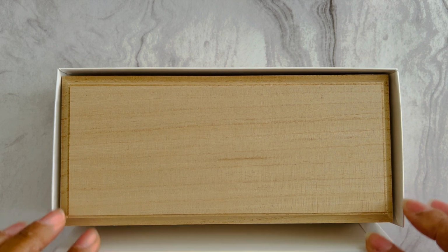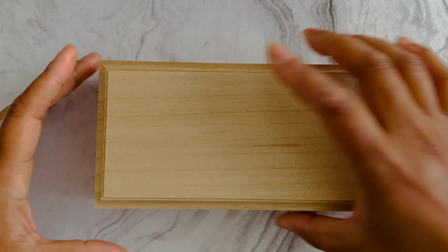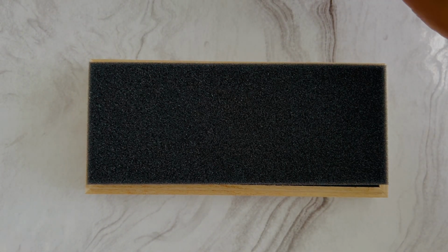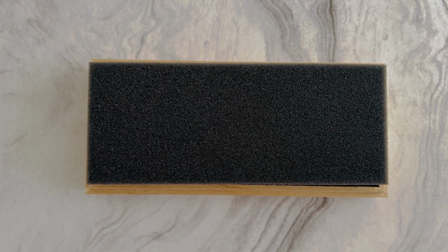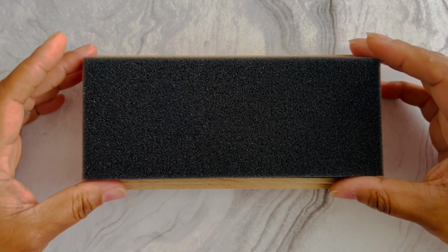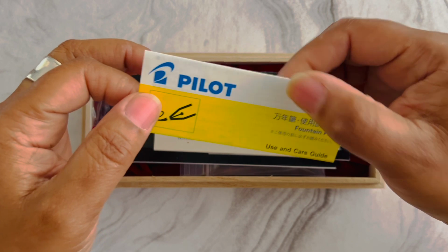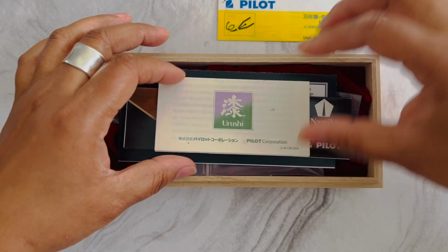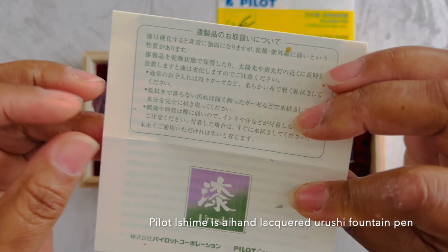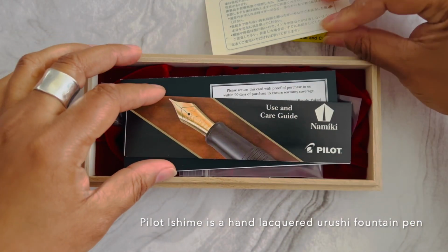And this is the pen that I won. And I don't even know what kind of pen it is because people were, oh, wait a second. It is a Pilot Ishimi fountain pen, navy blue with a medium nib. And I've never even heard of this brand before, but it has all the literature in it, the user guide. I thought it was a Urushi pen because this was in it. And if anybody knows about these pens, let me know. This one talks about Maki. So I was thrown off because I thought that this was that. So I'm going to have to read up about it. At this point I don't have enough time to probably get into it. But it's a Namaki pen, so I got that.